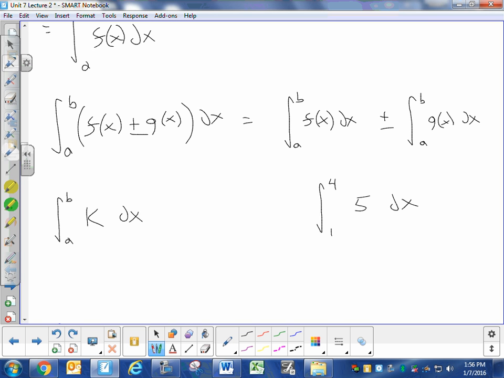What will that equal? Well, this is the function 5. You don't have to have f of x in here. You could have functions, versions of x squared plus 3x. You could just have a number like 5. All it is is just the height that you are going to use. Here we're saying the height is going to be 5 everywhere. Well, I can draw the function y equals 5.